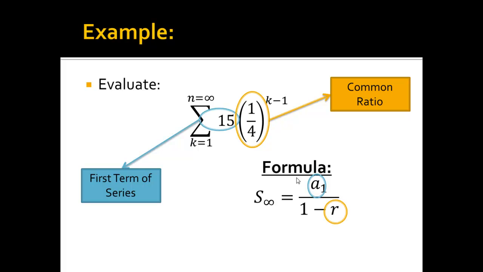And that's where r goes in the formula. Now, as a note, if r is in between negative 1 and 1, obviously excluding 0, then the series will converge, but if it's not, then the series is going to end up diverging.